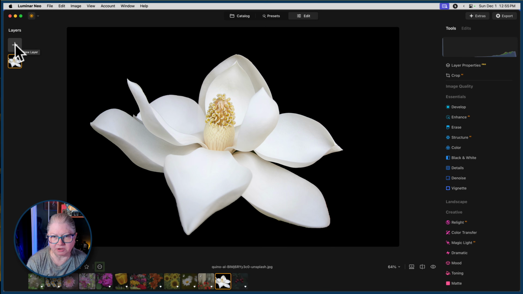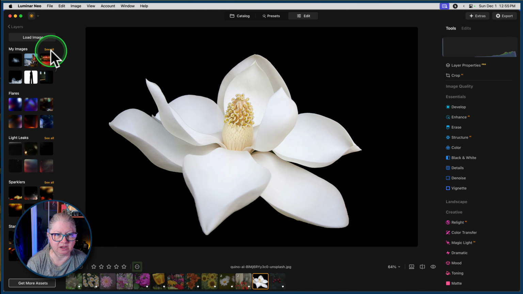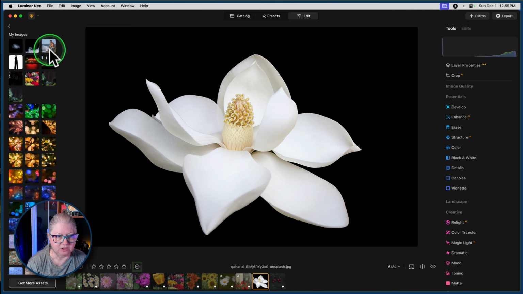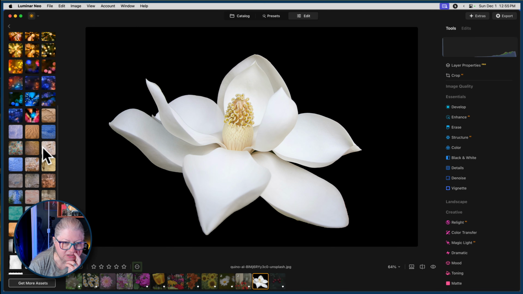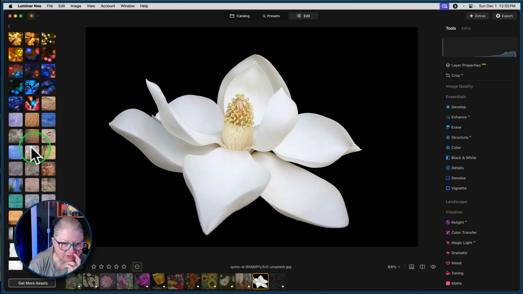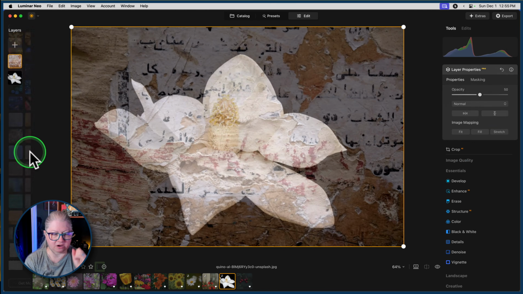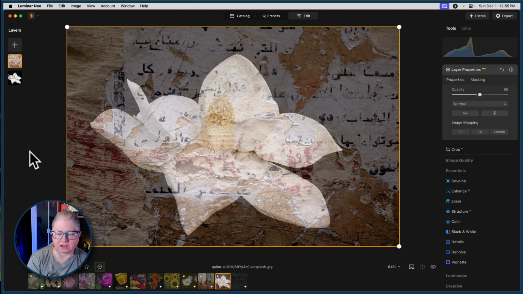Okay, so I'm going to add a texture this time. Once again, I'm going to load the layers, and let's go find a texture one. I want to add it in the background and just add some subtle texture. So I'm going to try one that has a lot of texture. This one's kind of a brick wall, but this one might be kind of neat as well. Or this one has some Arabic writing. I think I took this in Morocco. Once again, when we place it on top, it comes in at normal blend mode at 50%.